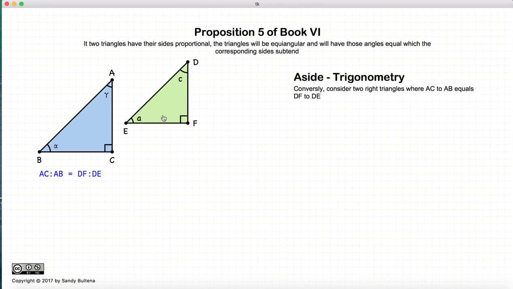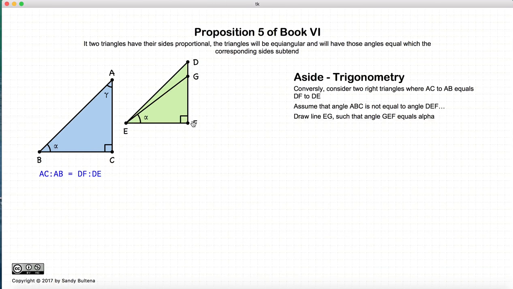Now let's look at the inverse of this. Let's assume that AC to AB is equal to DF to DE. So again, I want to look at the angles alpha and A, and I'm looking at the ratios of the opposite over the hypotenuse, opposite over the hypotenuse. I'd like to show that alpha and A are equal. To do that, I'm going to assume first that they are not. So let us assume that GEF and ABC are equal, and we have our two angles.